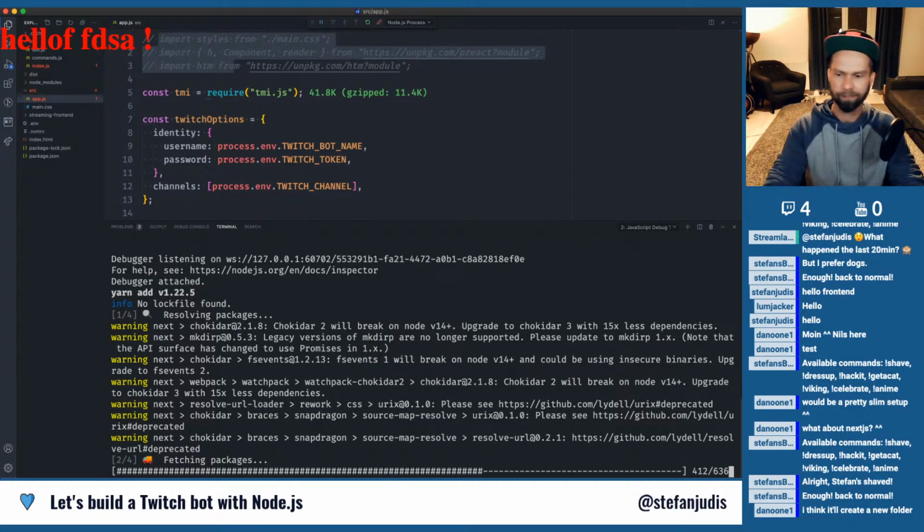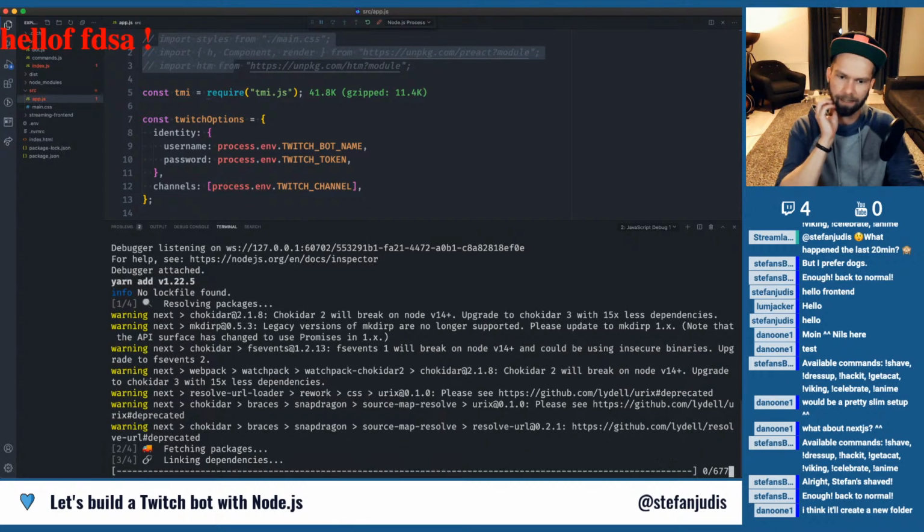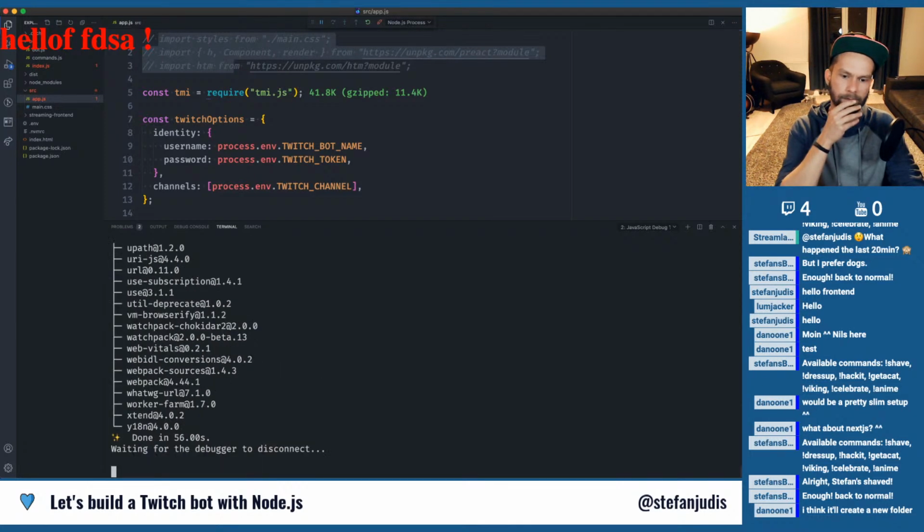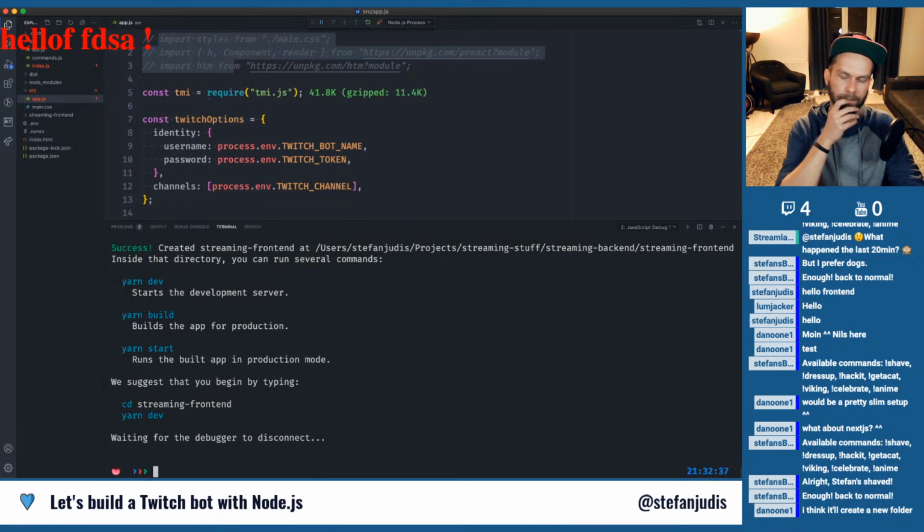Yeah, I think it will create a new folder. Let's see how we do this then. How do I start the whole thing, because I have to start the node script and then the Next server. Maybe I should just move it a level up then, or down. Let's see what the output is and how messy it is actually. All right. So it wants Yarn, first of all. So it wants yarn dev.